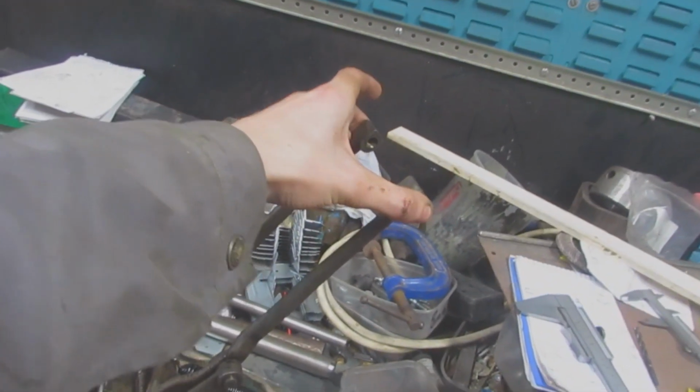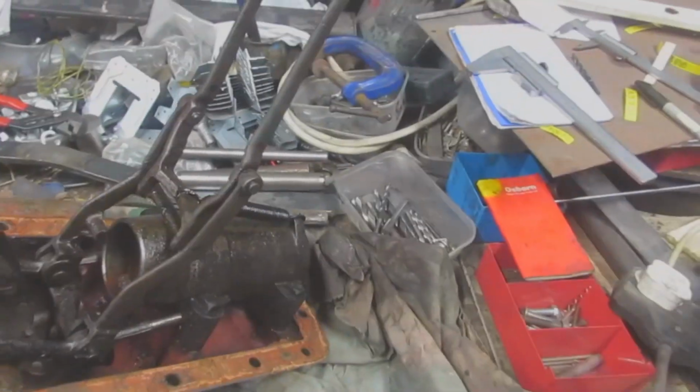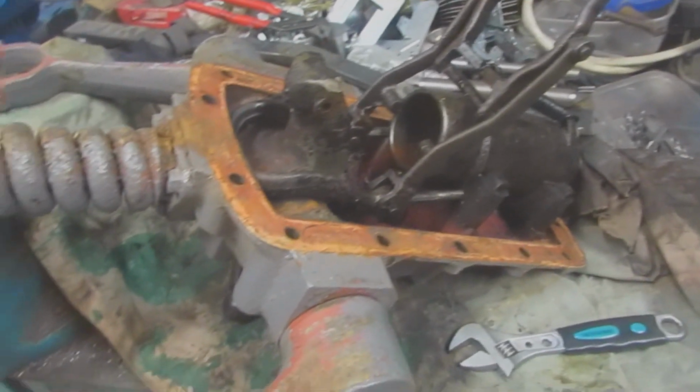These are the forks that go on the, it's like a bypass valve. When you shut it, it directs the flow. And obviously because it was sludged up, that valve would never shut, so you'd never get any pressure.